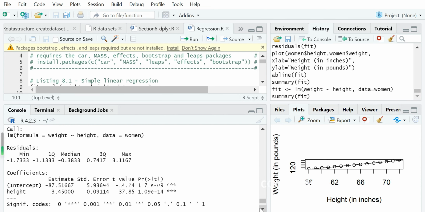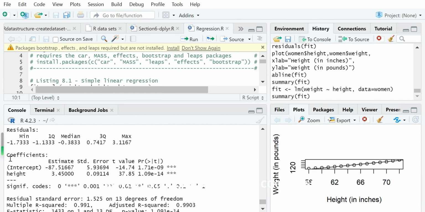The next part of the result is the coefficients. Here intercept is beta 0 and height here is beta 1. These two are the estimated values, and each parameter also has a standard error, a t-value, and a p-value for this t-value.